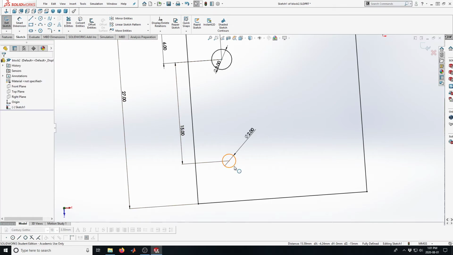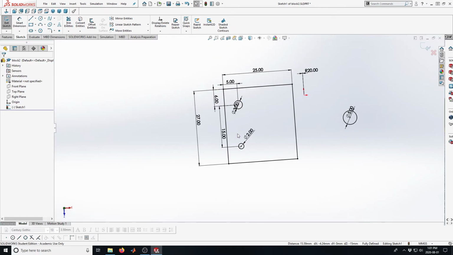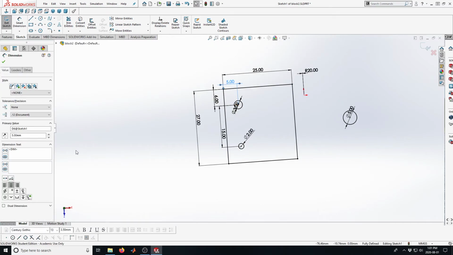One is I moved that over to below this other circle, and it's turned black. Well, it being black means that it's now fixed, or it's now fully defined, which is a good thing. And now I'm driving that location based upon only one dimension. So if I change that, it changes.